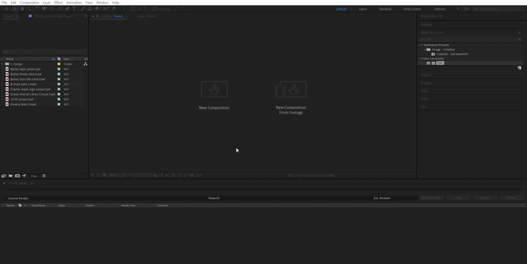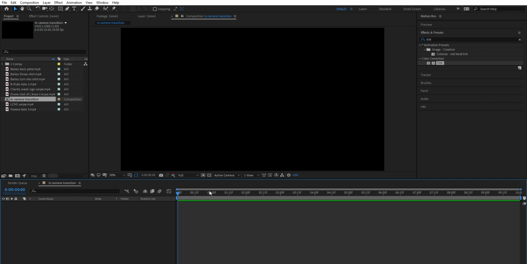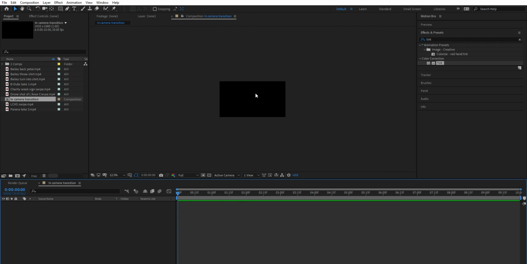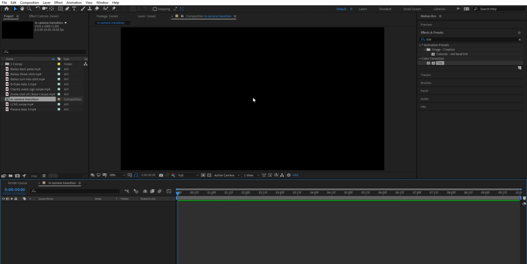Let's make the duration of this composition about 10 seconds. It only really needs to be 10 seconds if that. The background doesn't really matter, but we'll just make it black. You got to make sure the width and height match the width and height of your footage, which it does. And the frame rate, 30 frames is a good frame rate. Press OK. And now you have your own composition with this timeline that is 10 seconds long, has the correct dimensions, and has a black background.